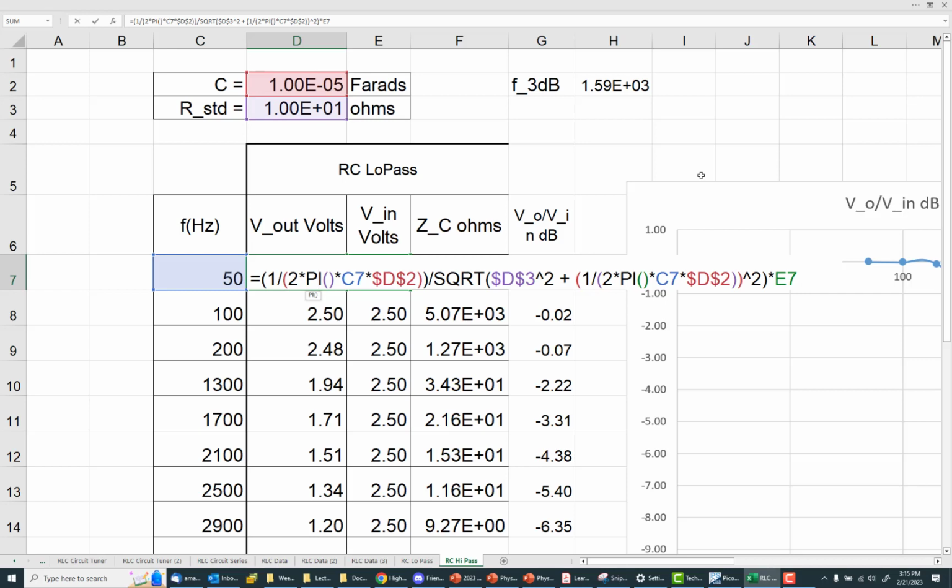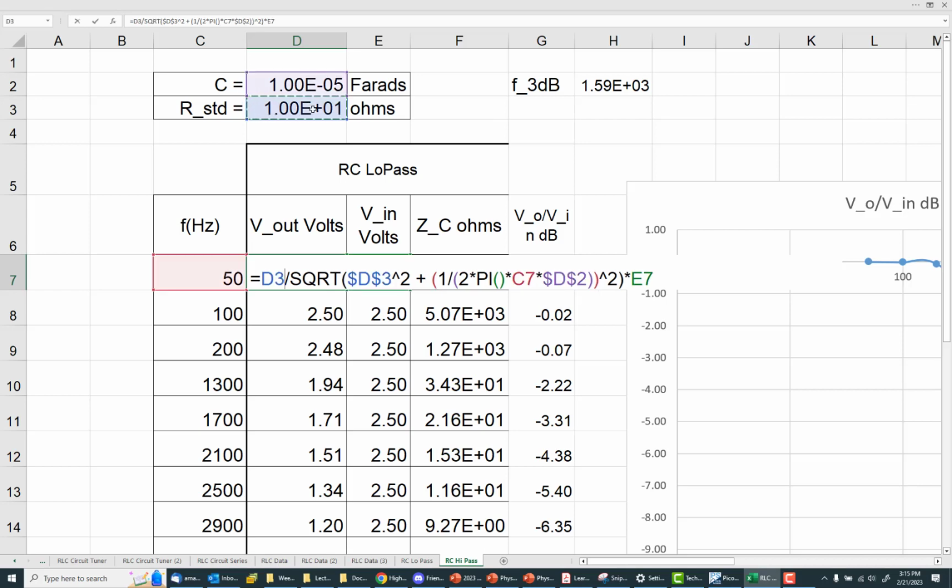Okay, so now what we need is, this is the voltage across the capacitor on the top, right? The bottom isn't going to change. So all we need is the value of the resistor on top. Right? Because, yeah. So let's make sure we don't screw this up. And that is resistor.